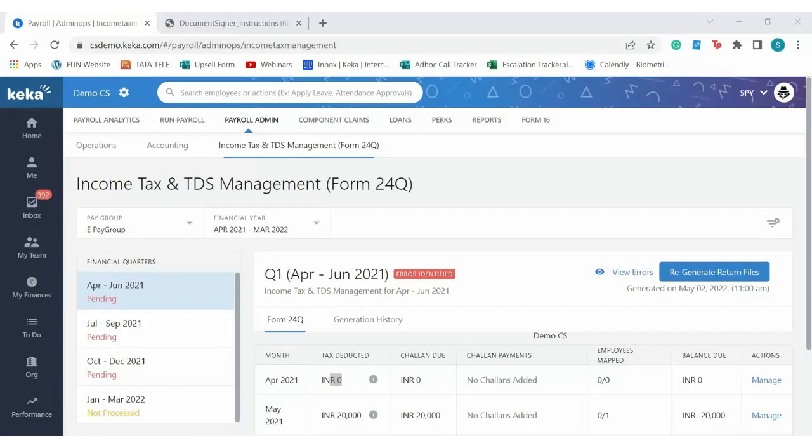It will contain information about your company, the deductor information, the PAN, the TAN, the organization name, and who is the authorized signatory. All this very important information will be available in Form 16 Part A.